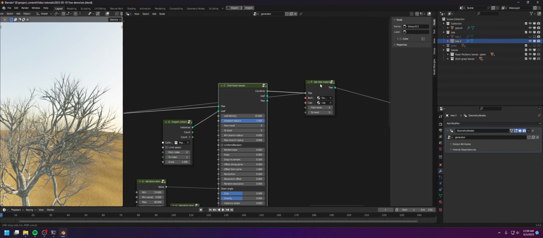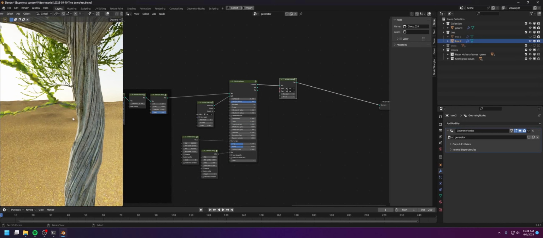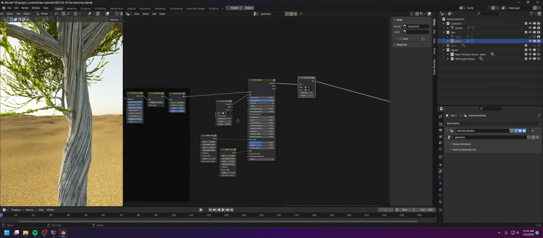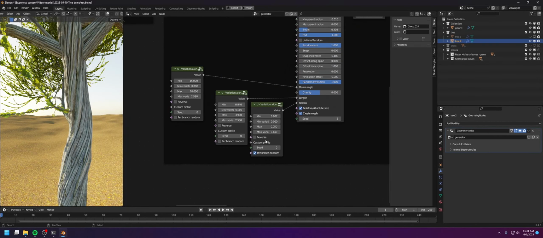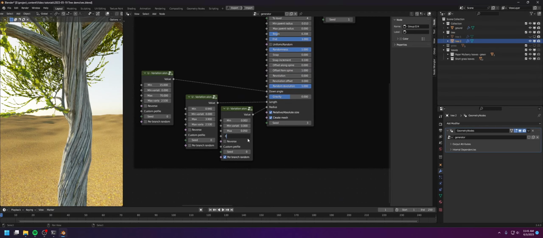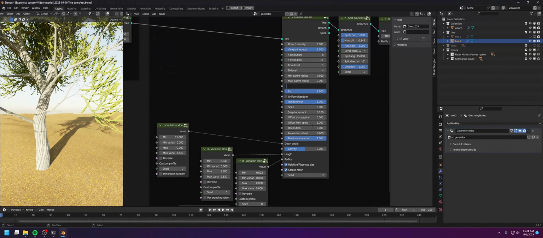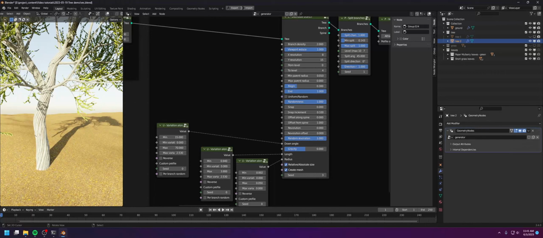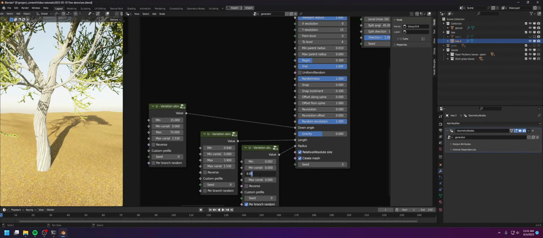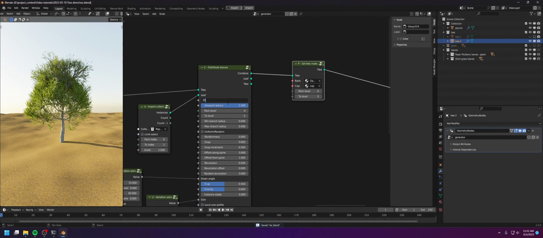Okay, let's view the leaves. And as you can see, we have a very nice tree here. Alright, looks like we have some problem here. And I think this is because we have a little too much variation for the level 1's radius. So let me just get rid of this variation. Okay, let me increase this begin to 0.3 so we don't have a lot of small branches down here. And let's make these a little fatter. Okay, I think the leaf density is a little too high, so let me set this back to 25. And let's wait. There we go.